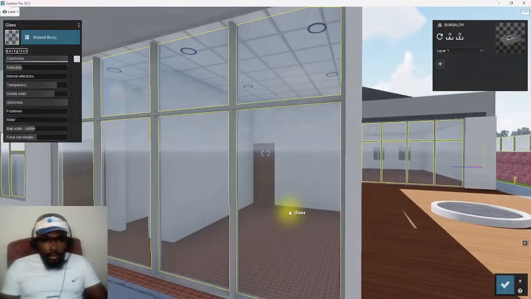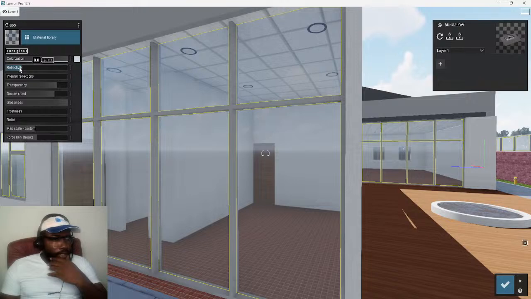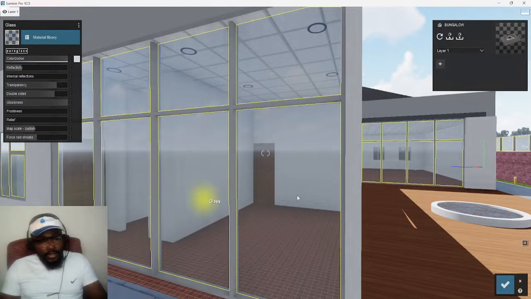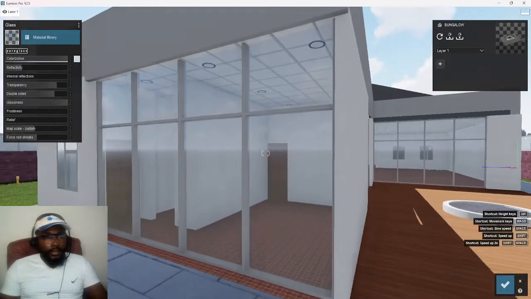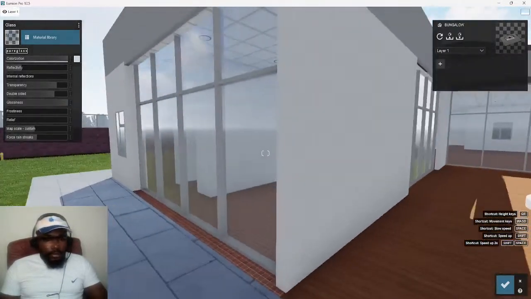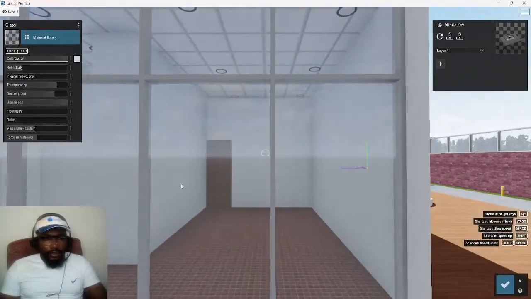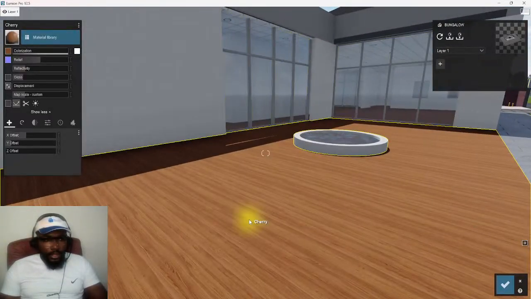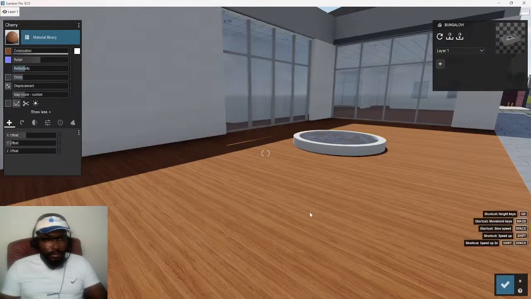Okay, so where were we? We're adjusting the properties of this glass. Like I was saying, reflectivity just has to do with how much reflectiveness you actually want, how much you want objects to be reflected on the glass, or on whatever material. So sometimes I adjust the reflectivity, or sometimes I just set it to 0. For instance, you notice here, I think I dropped this down to somewhere around this.